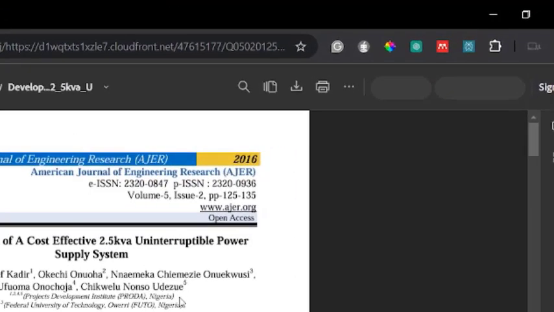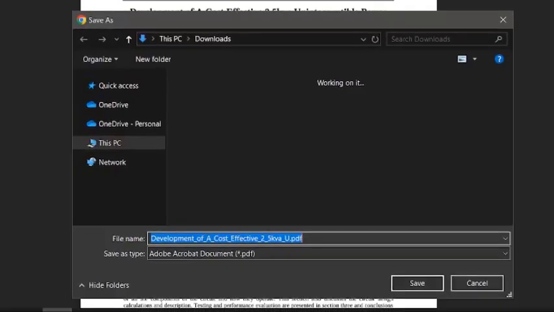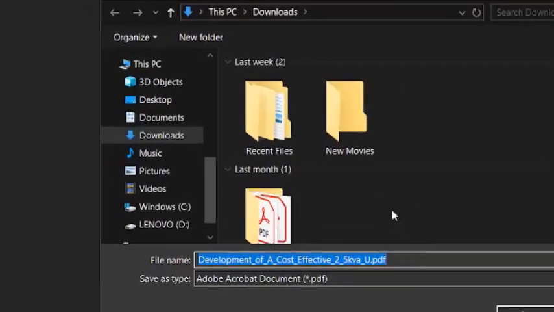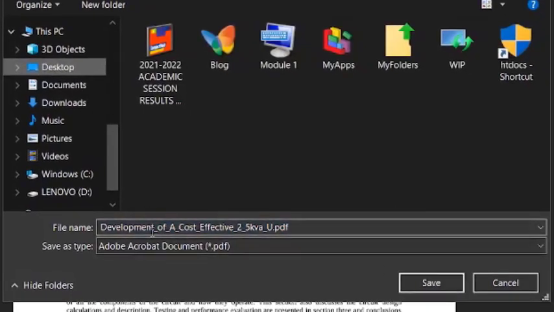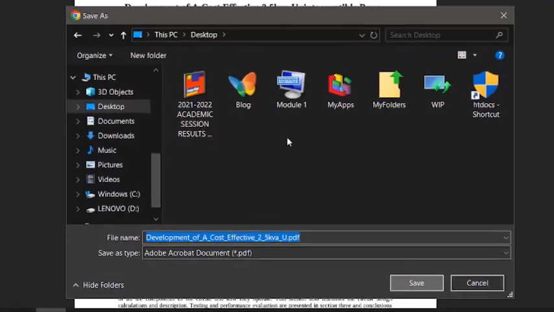And then when you have it on board, what you do is you come to this icon here that says download this file. So you hit on download. Okay, it's going to take you into your system, and then you decide where you want to keep it. Maybe you may want to save it on your desktop, and then you go ahead. You're okay with the name and the type. You want to save it as PDF, which is okay, and then you save.